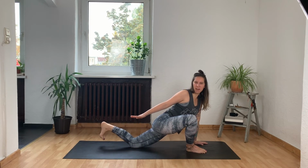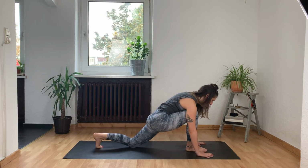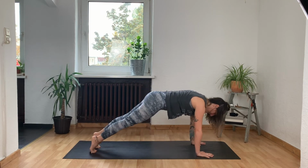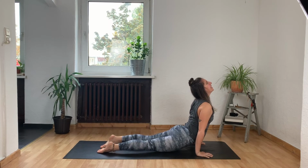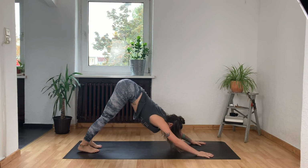Release that back foot, tuck the back toes, replace the front hand to the top of the mat, and step back vinyasa. Nice. Take what you need here. If you need to skip it, go ahead. We'll meet in downward facing dog just for one breath.